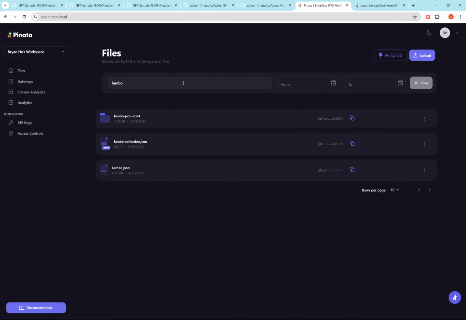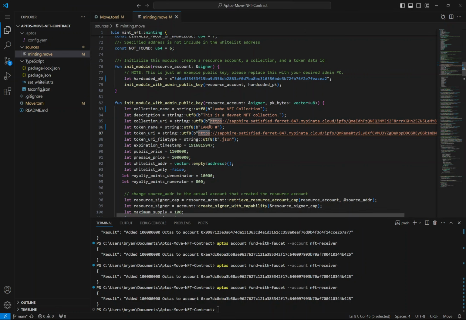After we have uploaded the folder with all the JSON files, and the folder with all the images, we will be able to fill in the collection URI as well as the token URI. You notice that there is no image URI.